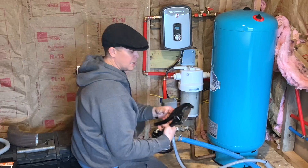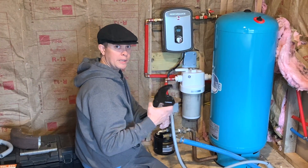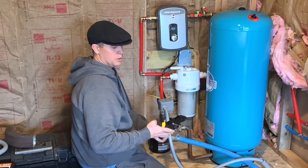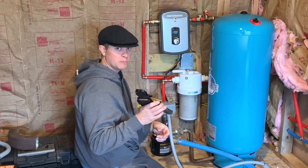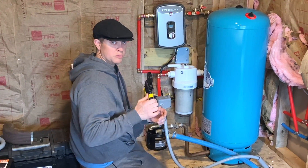We have this nice little PVC tool right here that cuts PVC pipe and PEX as well. And then also this nice little PEX clamp tool right here — it's really nice. When it gets tightened up there's a blue light that comes on and tells you you're good. I think it was 50 bucks but it was well worth every penny.